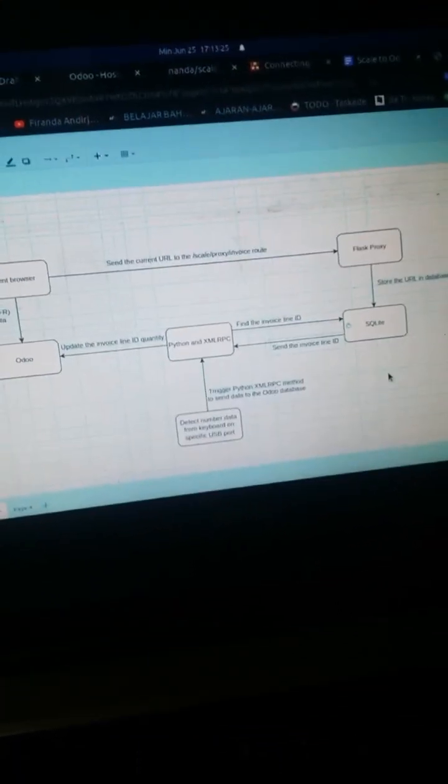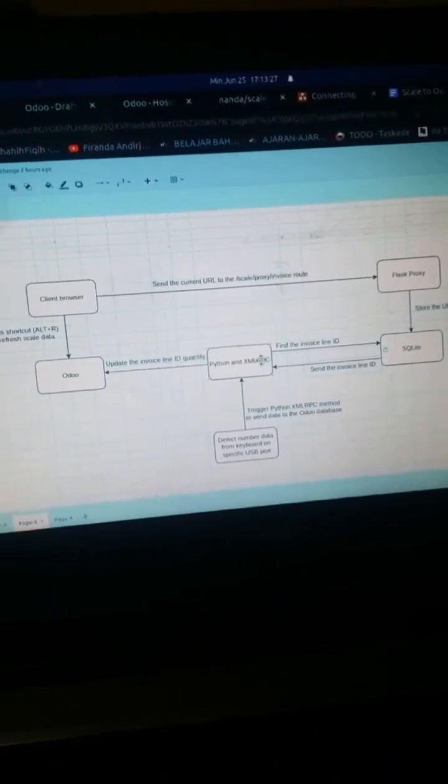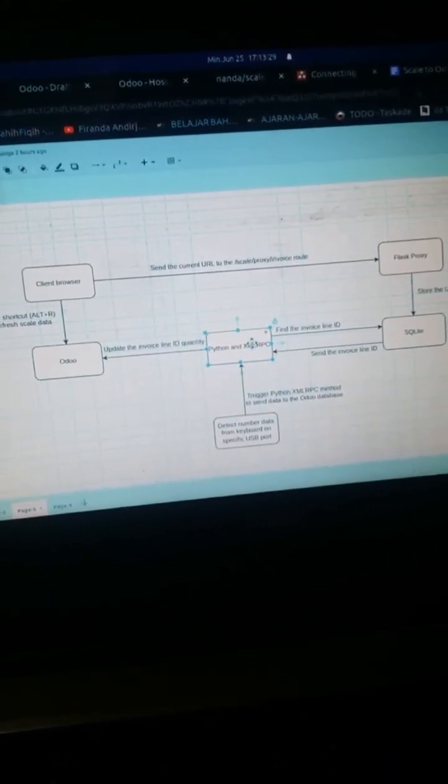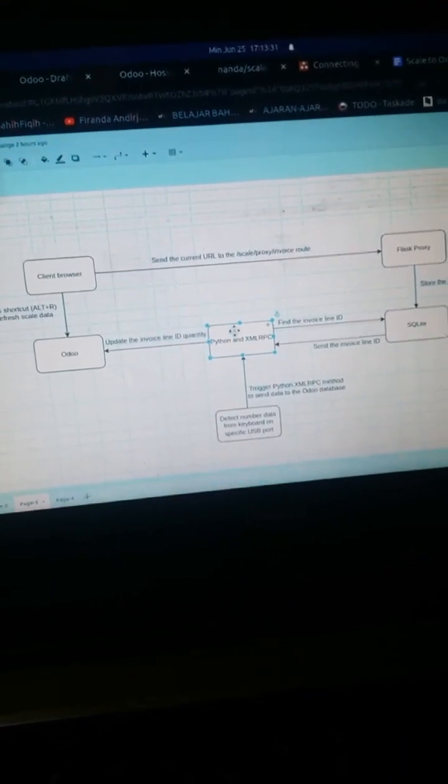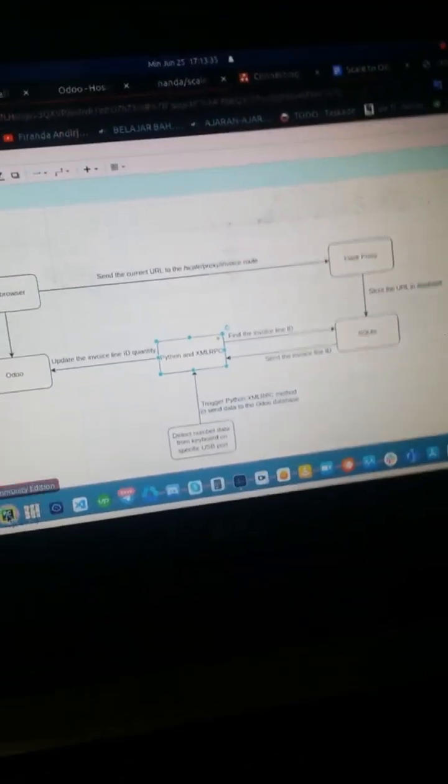And then if Python finds the ID, here's the code. Python finds the ID. So here's the keyboard listener code. Now this is the code that works well on Linux.